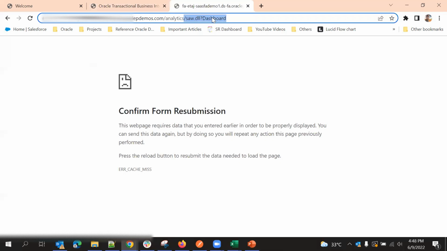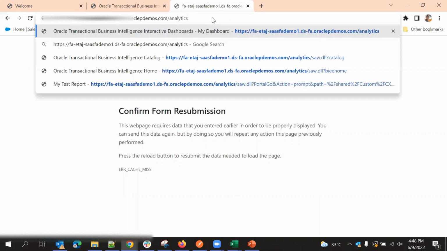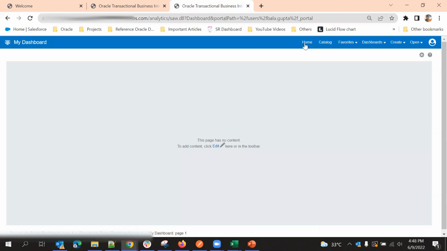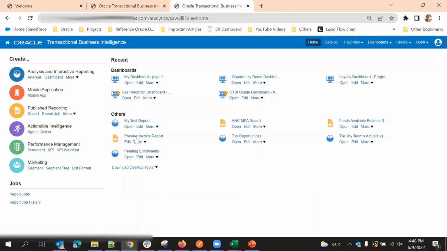the easiest way to go to reports, right? So we don't need to go to the environment and then navigator, reports and analytics. If we know the URL and put /analytics like this, it will navigate to the reports and analytics page. So this is our report. We'll just edit it.